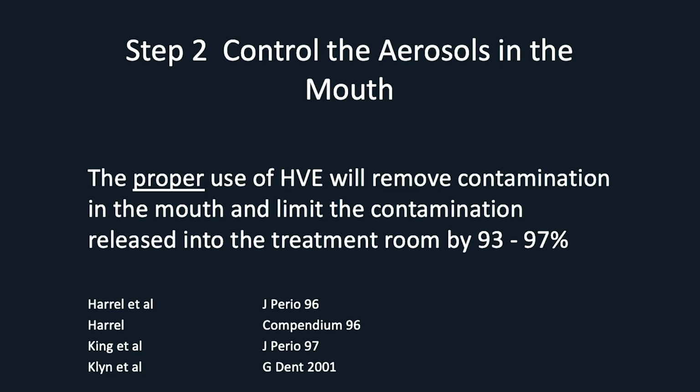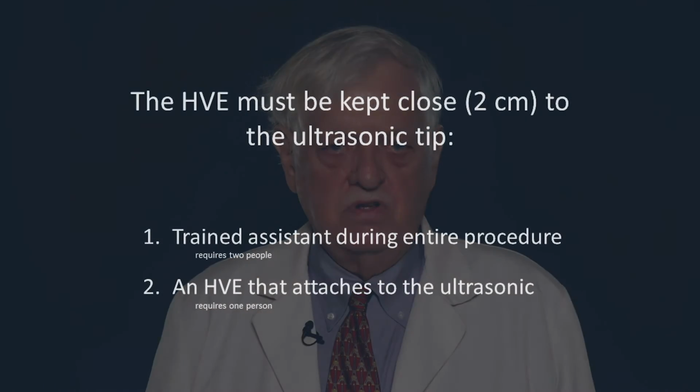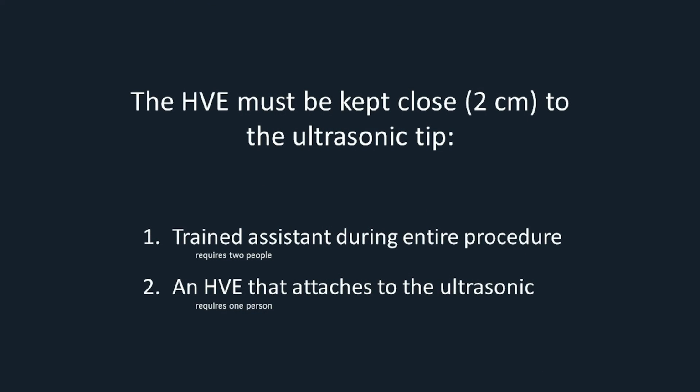So what is the proper use of a high volume evacuator? You have to keep it within 2 centimeters of the ultrasonic tip. That means you can't put it in front of the mouth, you can't put it to one side of the mouth, you have to have it following the ultrasonic tip. And there's only 2 ways I know of to do this.